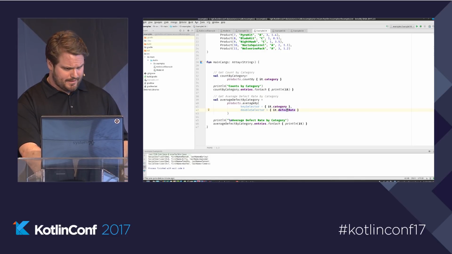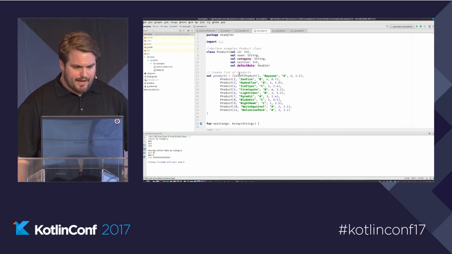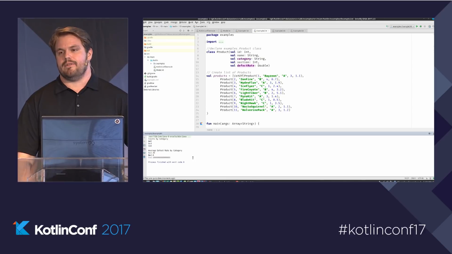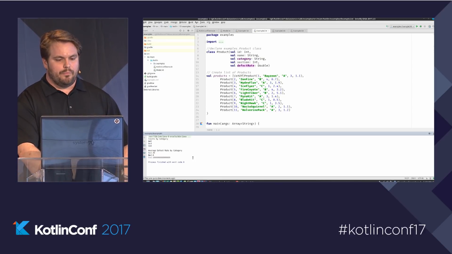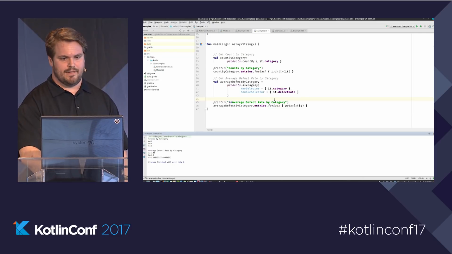So let me go ahead and run this. For that list of products, there are the counts by category as well as the average defect rate by category. What was really satisfying when I was working on this project is that I can do meaningful statistical analysis in a very object-oriented way mixed with functional higher order function programming.